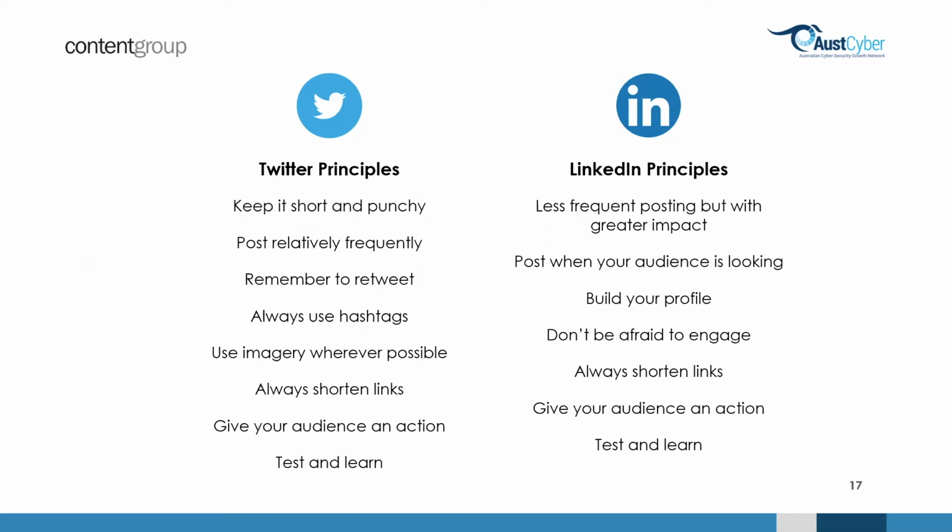And finally, for both platforms, it's really to test and learn. Have a look at your analytics. You don't need to look at every single thing, but maybe just check out the top performing posts for the last month. See if you can spot any themes and build on that as you go. Social media moves so quickly, you can always afford to test stuff out.